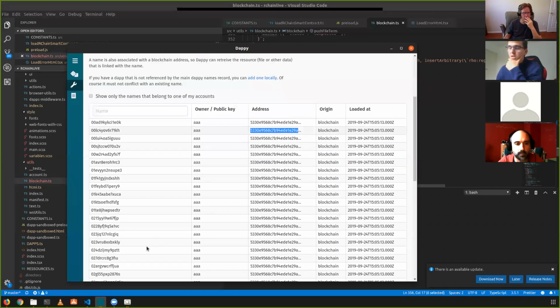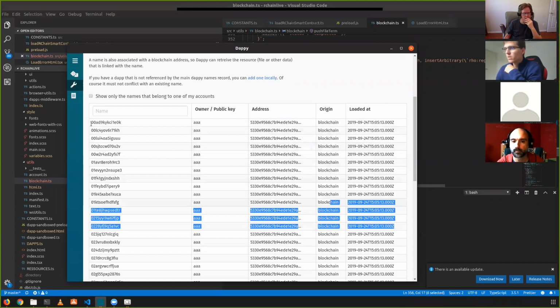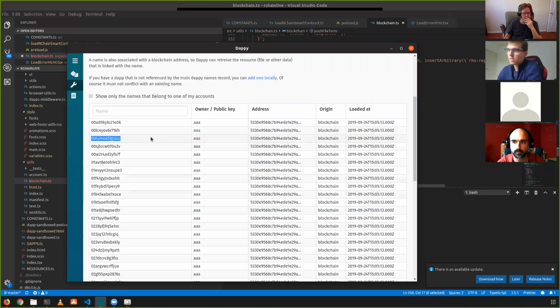And so this mapping is inside the blockchain, or? Yes, it's all stored on the blockchain. What you see here is the equivalent of the DNS system, but in Dappy.